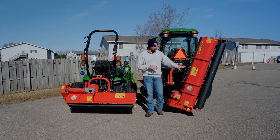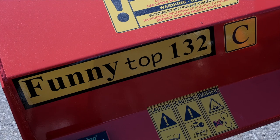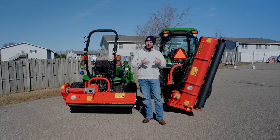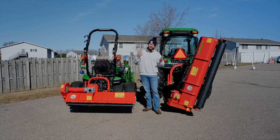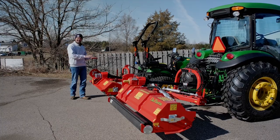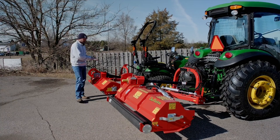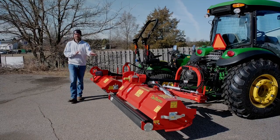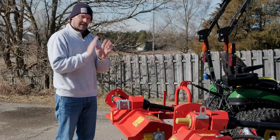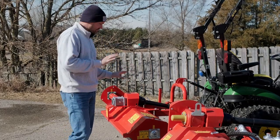One thing to note: you're going to see the numbers listed like 158 and 132 — that's in the metric system. I'm converting that and giving you the imperial system of 62 inches and 52 inches, just for easier reference. If we want to talk about the size of material this mower can cut, the Funny Top here is going to be up to an inch and a half thick, while over on the Centurion you're going to go up to two inches thick. Part of that is going to be relegated to what type of blades you have on either machine.